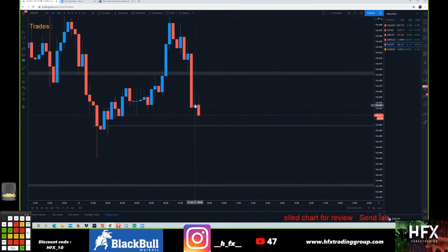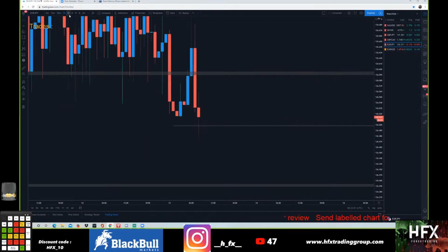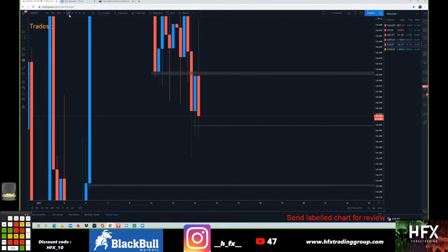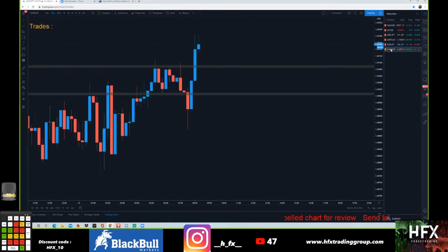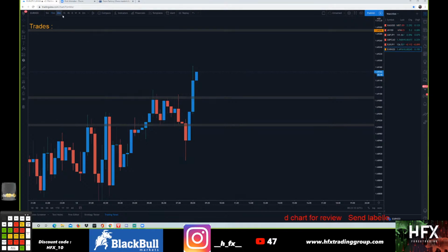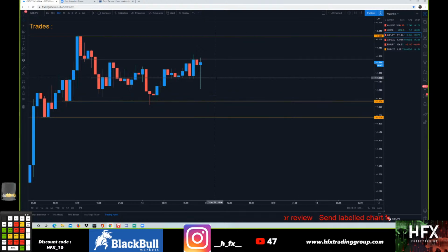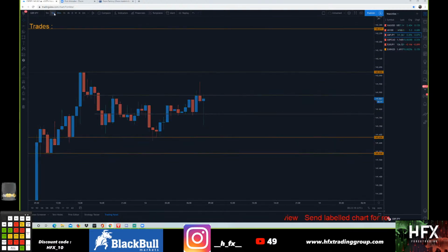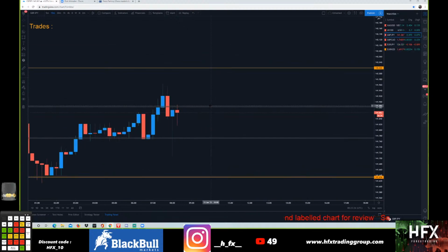This kind of same structure here in Euro JPY. Very similar. But yeah, looks like Euro JPY is potentially going to continue moving down, I think, here. Its 4 hour is looking good for EJ to continue down. Euro NZD also looking good to continue bullish. But yeah, let's see what happens here with GJ. I'm thinking maybe the 4 hour needed to create a bit more of a bigger bottom wick. Yeah, maybe.